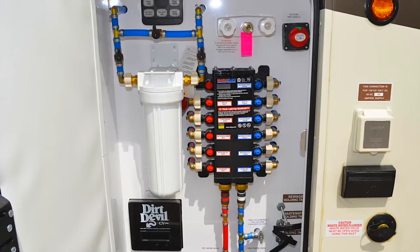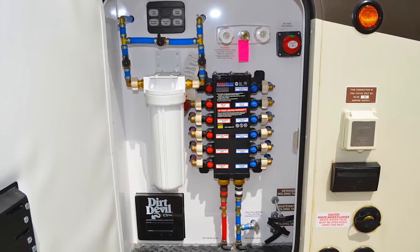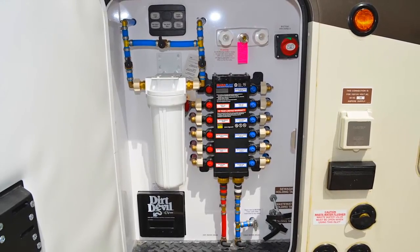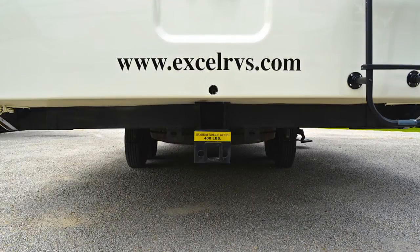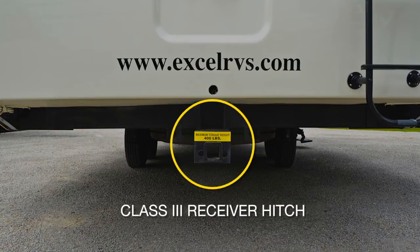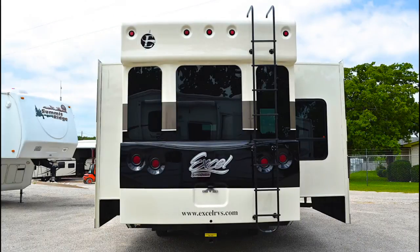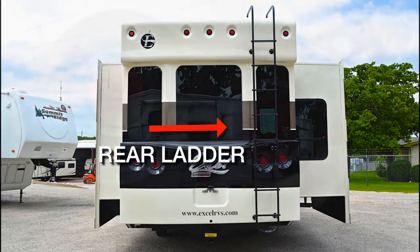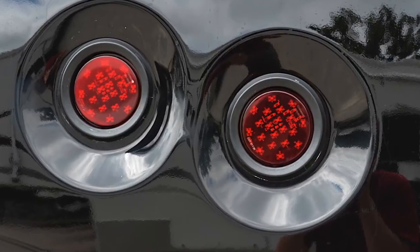The Limited has the nicest utility center in the industry and provides easy access to shut off individual faucets, change water filters, replace vacuum bags, disconnect the battery, and much more. An optional factory-installed Class 3 receiver hitch can be installed, capable of pulling a 4,000-pound boat or carrying up to 400 pounds direct weight. The boat hitch doubles as a receiver hitch for a bicycle rack. The Limited is also standard with a rear access ladder along with commercial LED lighting, which is easier to see and virtually maintenance-free.